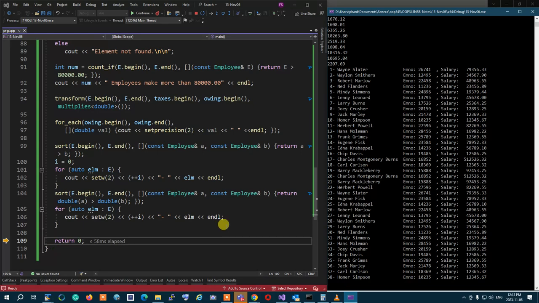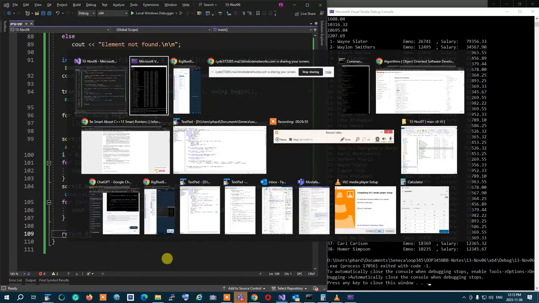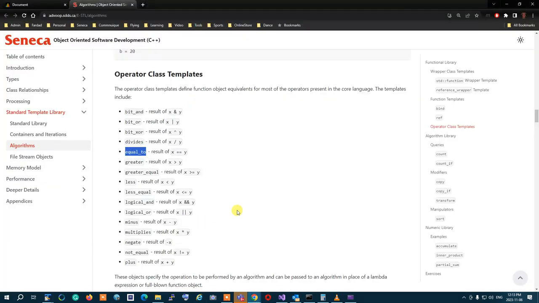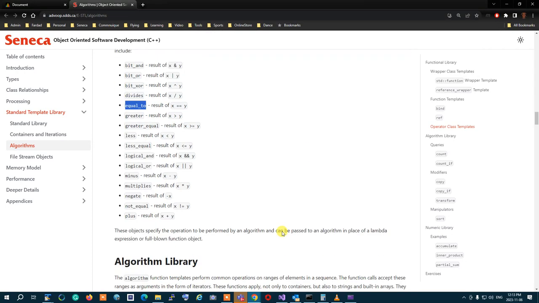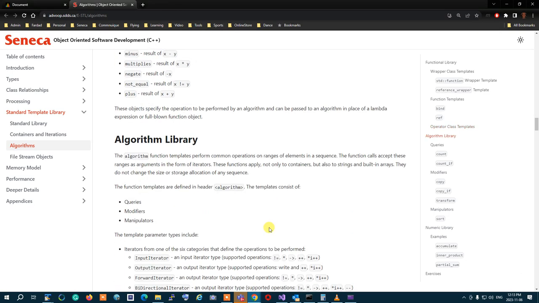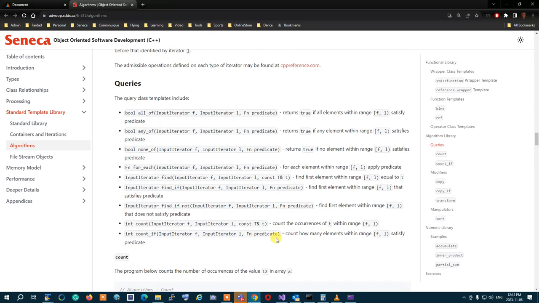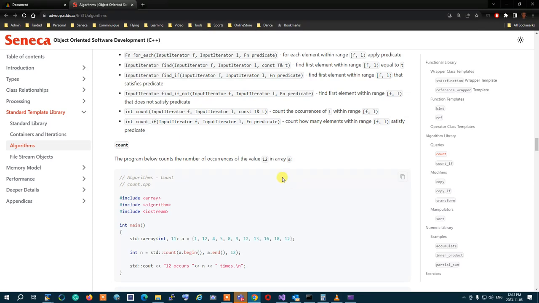So essentially this is how you use algorithms. Anything that you want to do, there is something in there for you to use. And if you just want to compare using regular arithmetical operations, you can use operator class templates to compare two elements of a container. If you want to do something specific, write a lambda, a functor, whatever you want, any functionality. But again, go through the list of things that can be done in the algorithms. It's limitless. There are so many things you can do. Believe me, anything you want to do, you can find an answer for it.